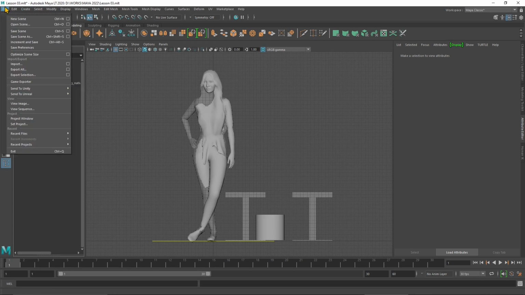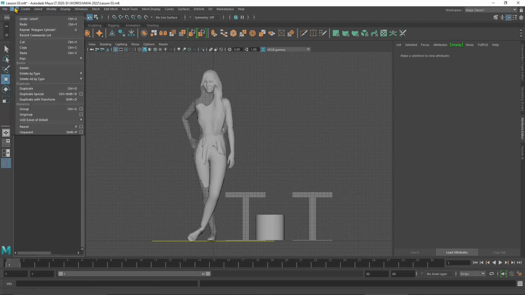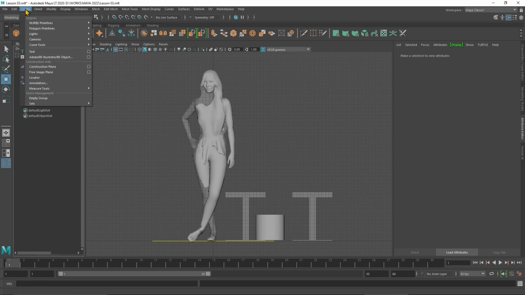So now let's go to the first object we can use, which is in the edit menu right here. We saw what we can do in the file menu, and now we're gonna see something else in the edit menu where we can copy, paste, delete, and create copies.